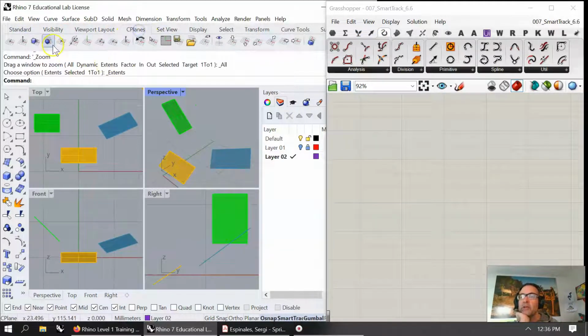So go back into your CPlanes, really play through here, CPlane vertical, and what happens is you'll wrap your head around reference points, and it will help with scripting in Grasshopper as you get later, and you start to, say, rotate to centers, and especially when you're dealing with not single objects, you're dealing with lists, and then when you deal with trees of data, which will be list, sub-list, and then everything gets complicated really quick. So set CPlane by X, set CPlane by Z, and I thought there'd be a Y in here, but I guess not. Undo CPlane change, that's always nice to know, and then forward, redo it.